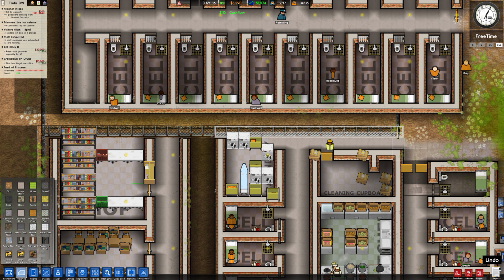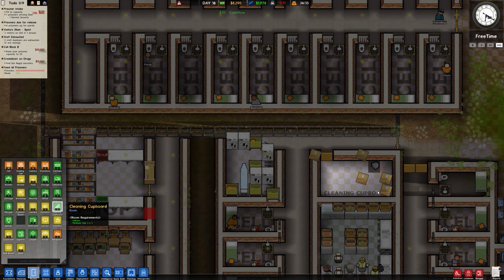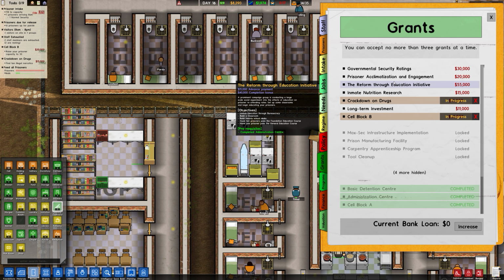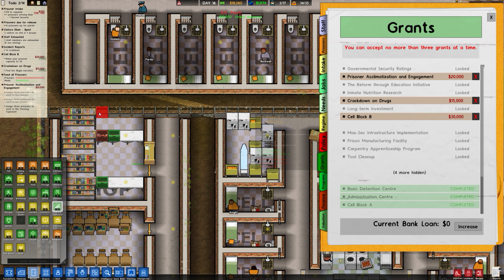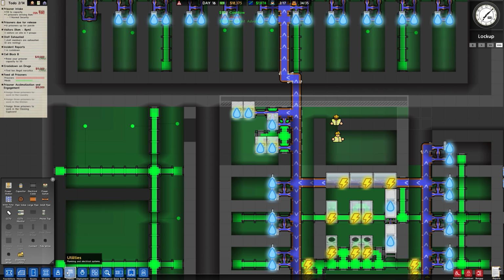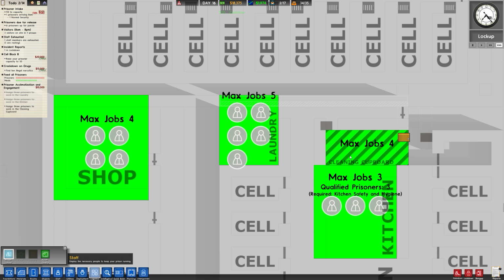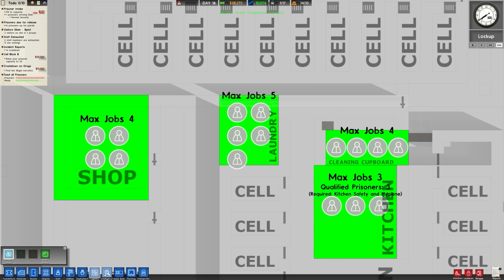Okay, so that at least allows me to take... Okay. Rooms. Cleaning cupboard. Bonk. Let's get this one done. And... What am I missing? Oh, assign 3 prisoners to the room. That's fine. Logistics, prison labour. 1, 2, 3, 4. There you go. That's giving me a nice boost to my money.